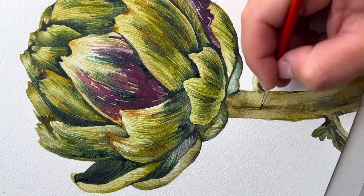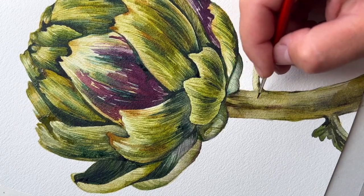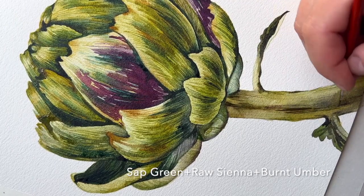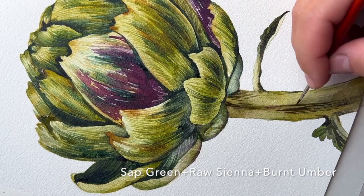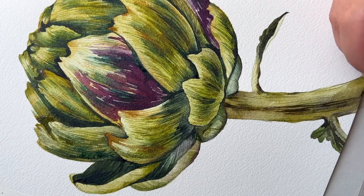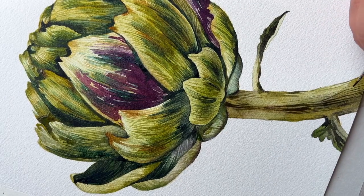This is the close-up on my Artichoke. I'm applying a combination of sap green with raw sienna and just a little bit of burnt amber to make those final brush strokes on the stem. If you look at the reference picture, it's a little bit blurred, but on an actual Artichoke, the stem has a lot of very distinctive vertical lines.